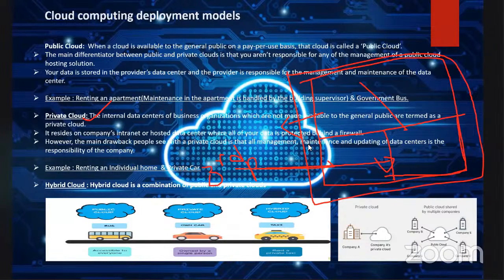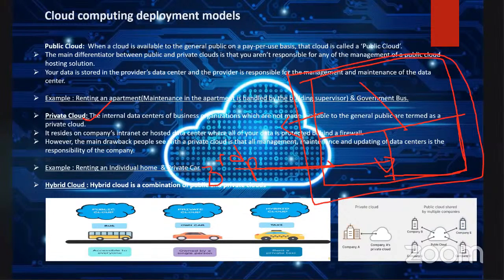So when I say private cloud, what is the difference? The main concept of private cloud is that some customers are not willing to keep their data in the public cloud. They will not trust it, because they have compliance requirements. They will feel that maybe if I keep the data there, someone will access it. That is very highly confidential data.